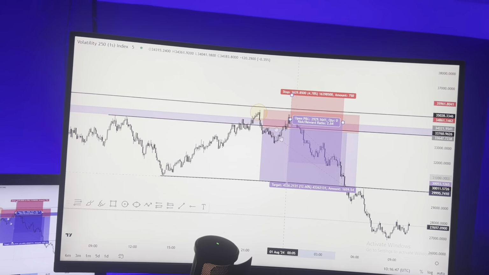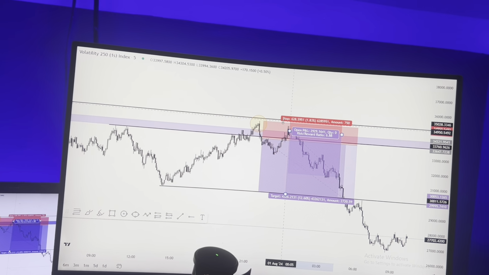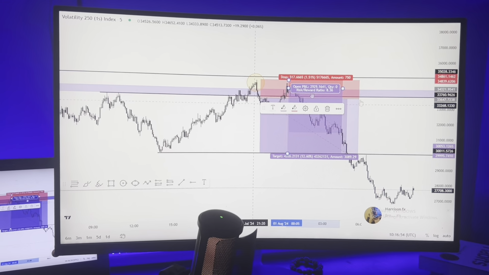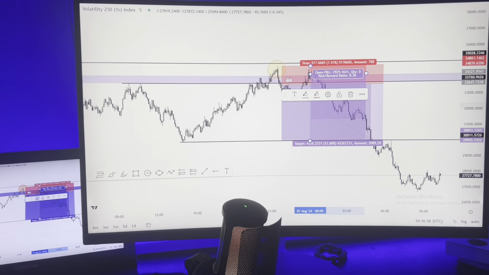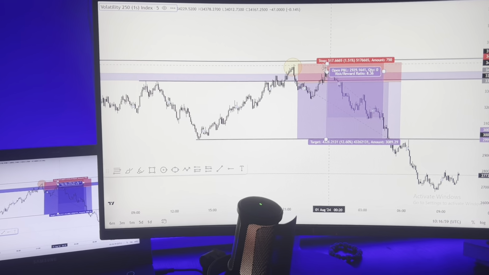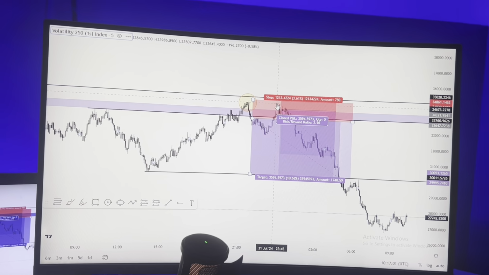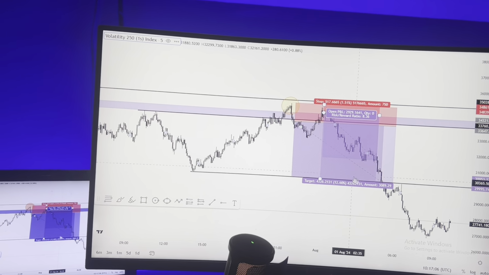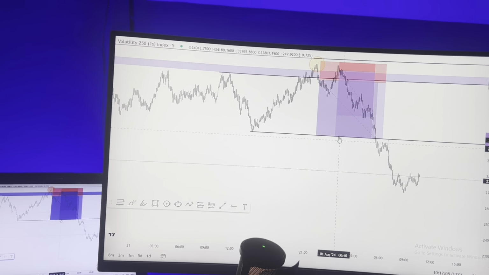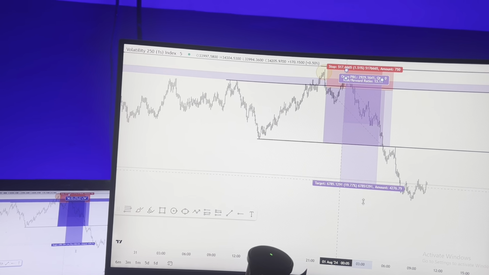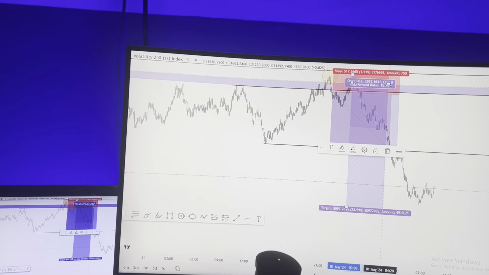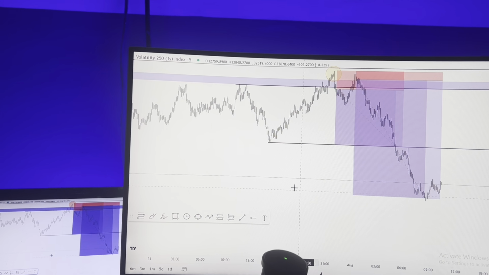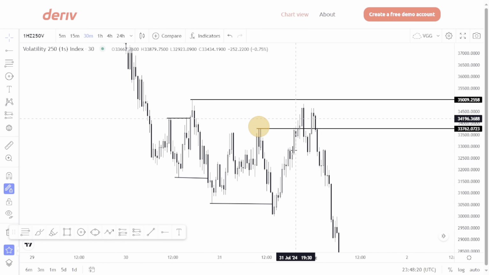I maintained my SL because when I entered here, I wasn't too confident, so I entered with few positions and had to stack a lot of positions right here. Right now the market has smashed our TP. I will let some positions run to that extent, because I've been in massive profit.